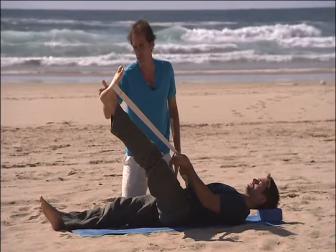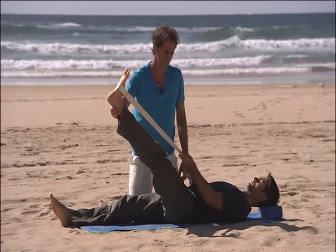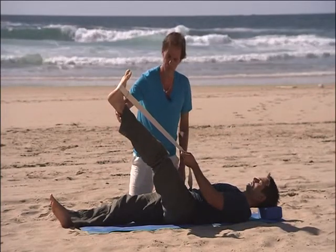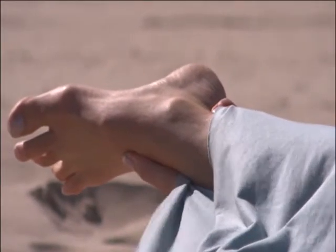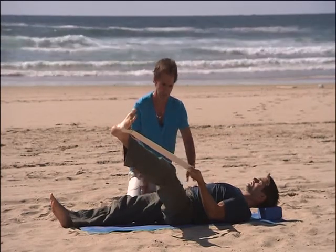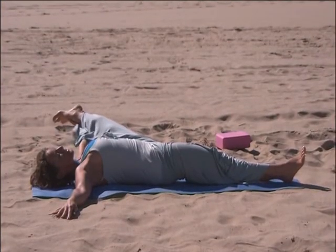Not pronating or supinating — supination turns out, pronation turns in. Take the right arm out to the side, press the palm down. Take an in breath and keep the balance in your pelvis, then draw the left leg out to the side — you can bend the knee. Turn the palm out, keeping the balance in your waist. Keep plenty of energy through the right leg and keep your hips even and nice and square. Breathe into the stretch and feel that your hips are opening, but gently, from a very stable base.